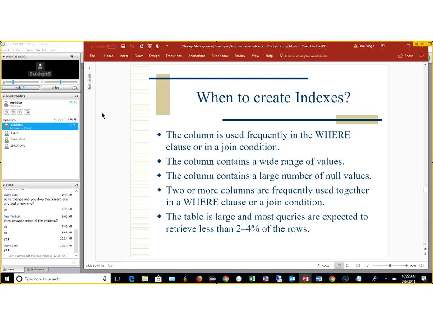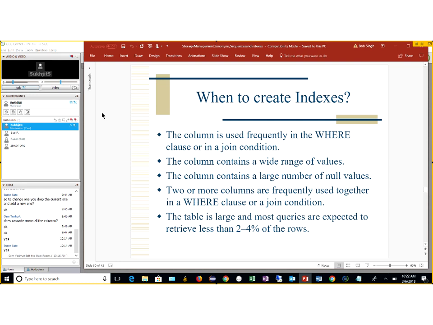The column can have lots of different values, or a column has a lot of null values, or you're using a join condition in the where clause and you're doing lots of queries on it, so you end up creating an index in that case.